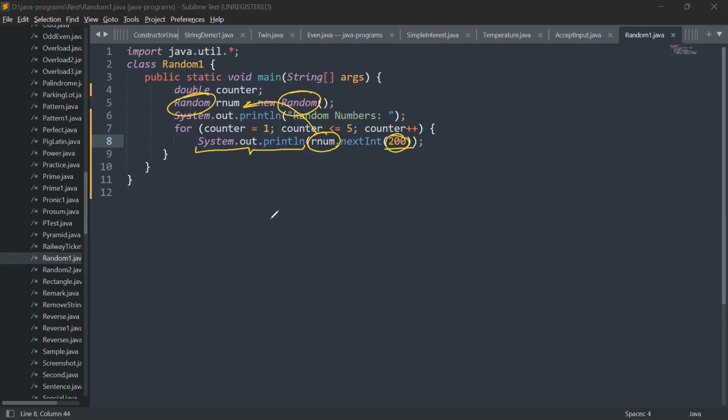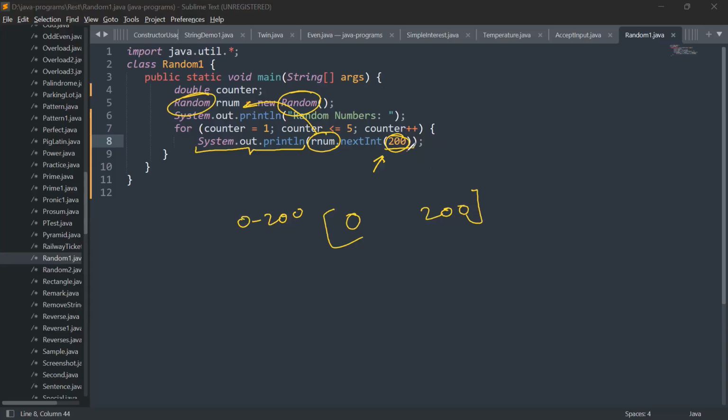Now this will basically act as a range limit. So you don't have to write 0 to 200, you just write 200. So 0 is already identified by the program to be the lower limit of the random number generation series, and whatever you write inside as an argument will be the upper limit of the random number generation program.